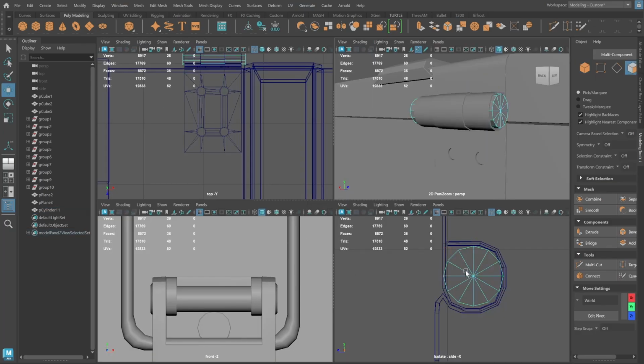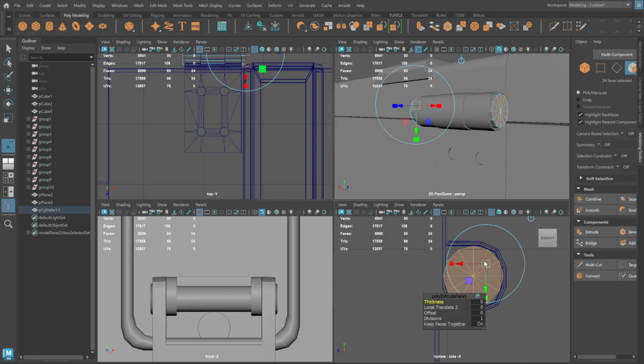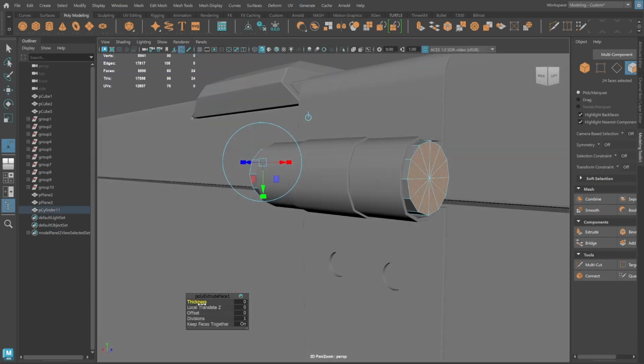Last but not least, on the cylinder, I'm going to select the outer faces, going to extrude and add an offset, going to hit extrude again, pushing these faces inward.